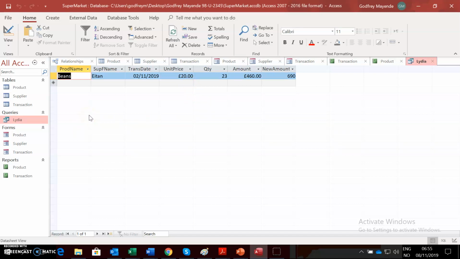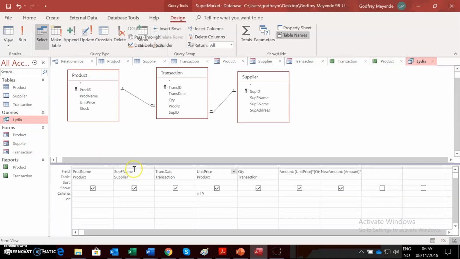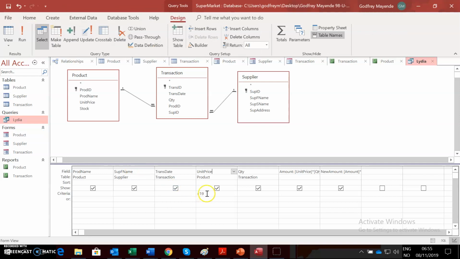So if you want to go back to the design view, you can also do a double condition, where you say I want those with the third letter E. For example, I say like, and I put two question marks and put E and put a star and then close that.